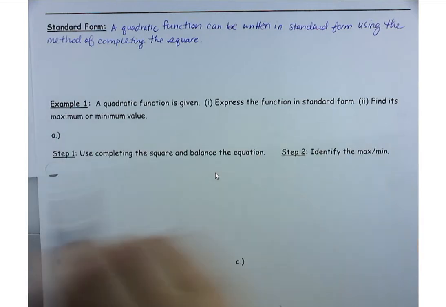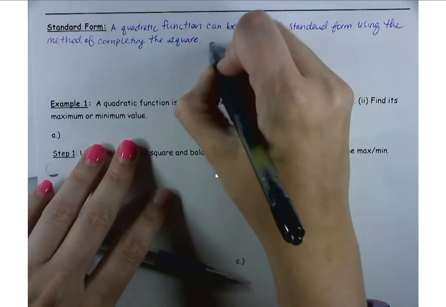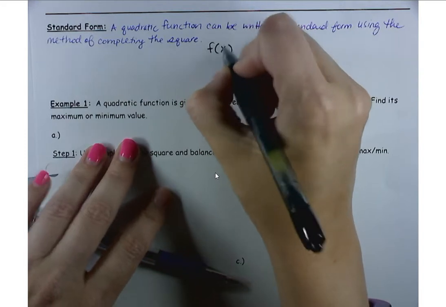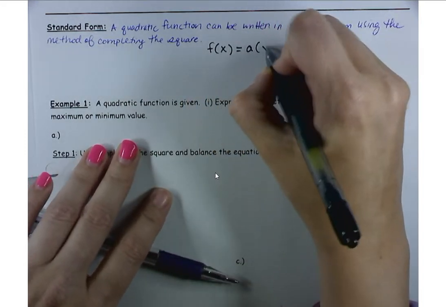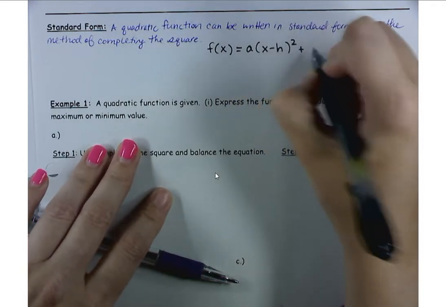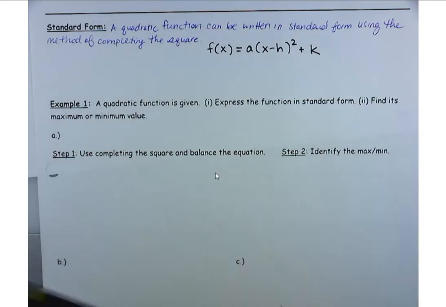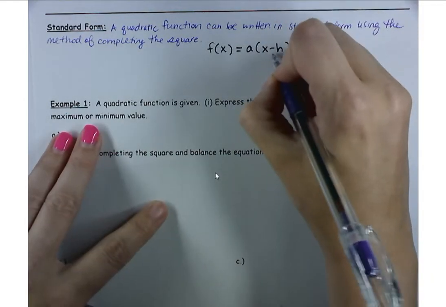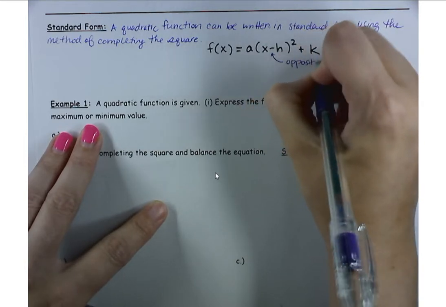So one thing about this textbook is the standard form is what you are used to seeing as vertex form in your Algebra 2 book. Personally, I don't really like that they call this standard form, but I didn't write the textbook, so what can I do, right? Notice that you have a negative here, and this means opposite.